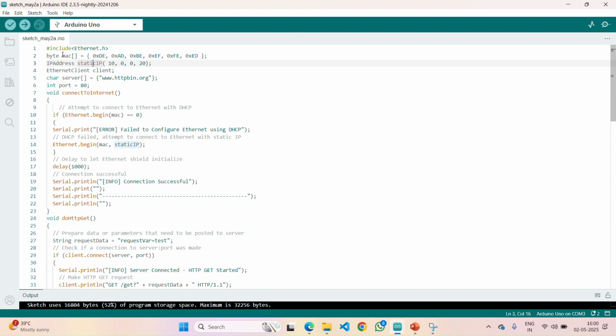Here if you observe, the MAC address is stored in a byte array, and these values are hexadecimal values. Remember that point.